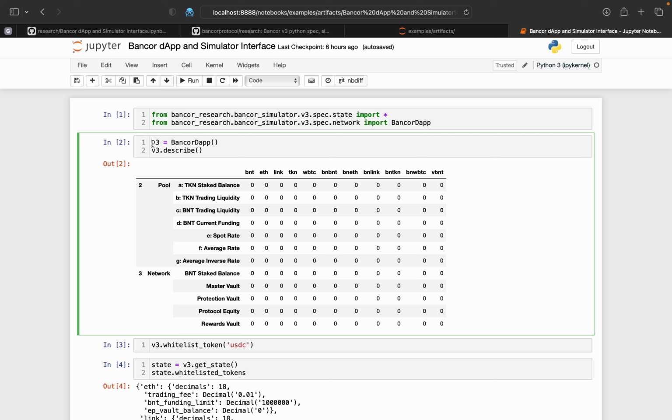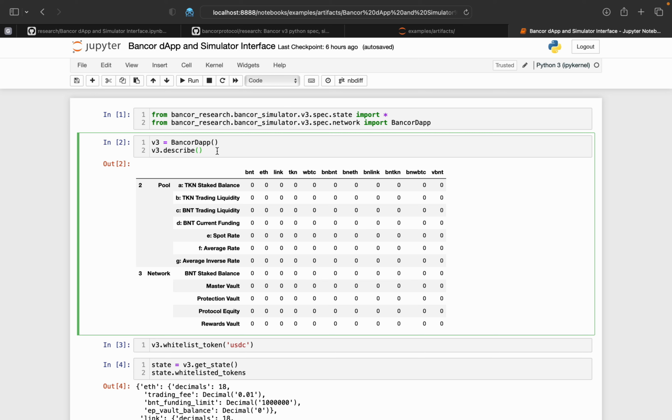And so I changed the code to disable the assertion that there needs to be a price feed right at the very beginning of this process, so that we can whitelist tokens without that throwing an error.